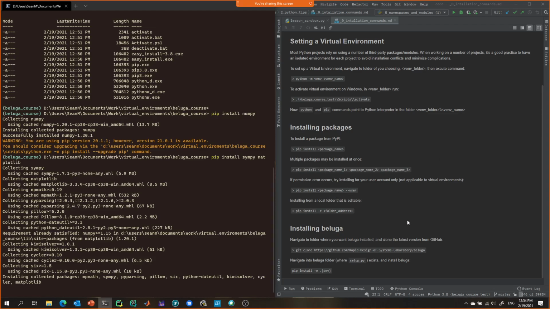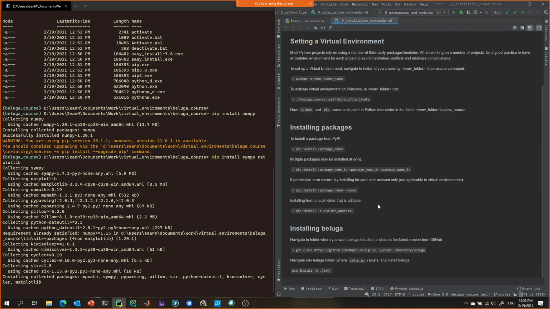While that's going, if you ever get a permission error, and this won't happen in a virtual environment, try pip install and then specify user, and it will only install for your user, so you don't get the same permission problems as installing a system level package. Also, we're going to use this later: you can install from folders too.